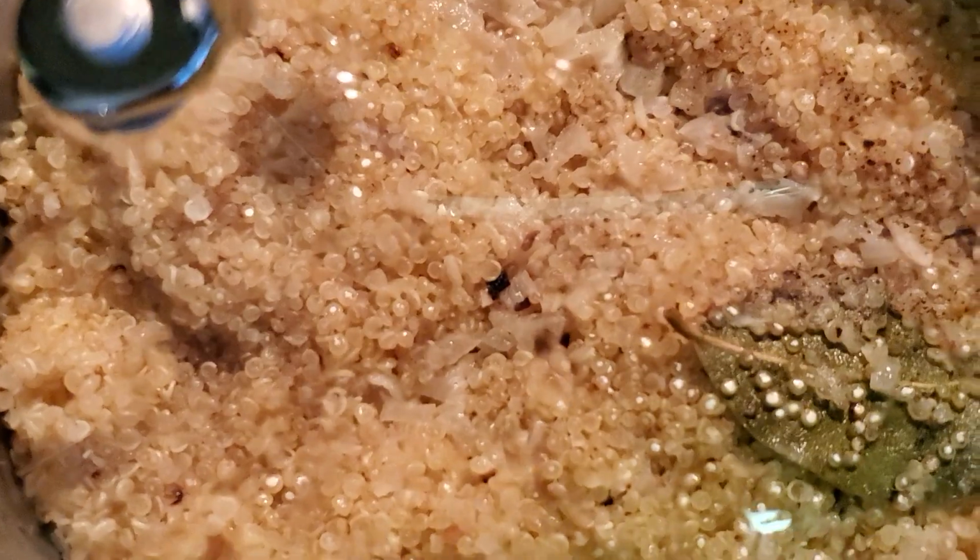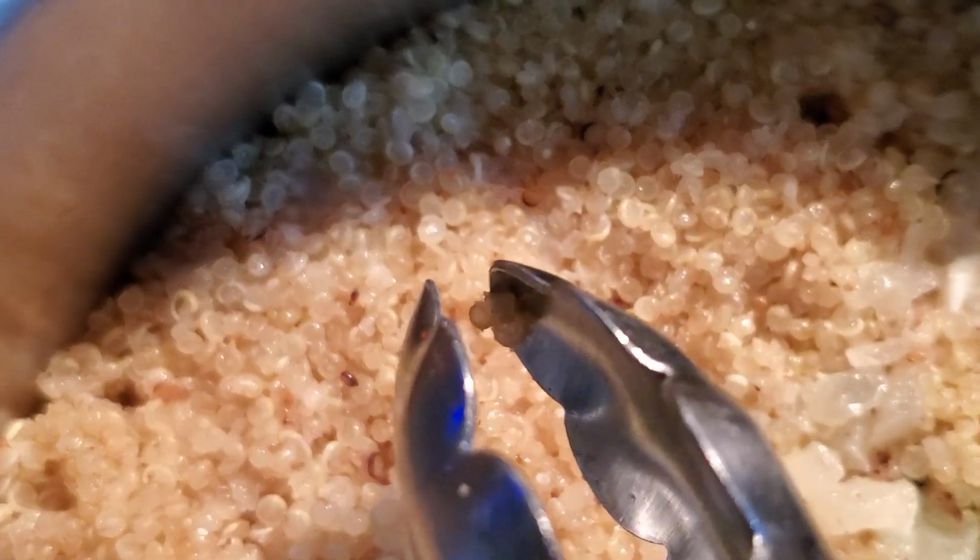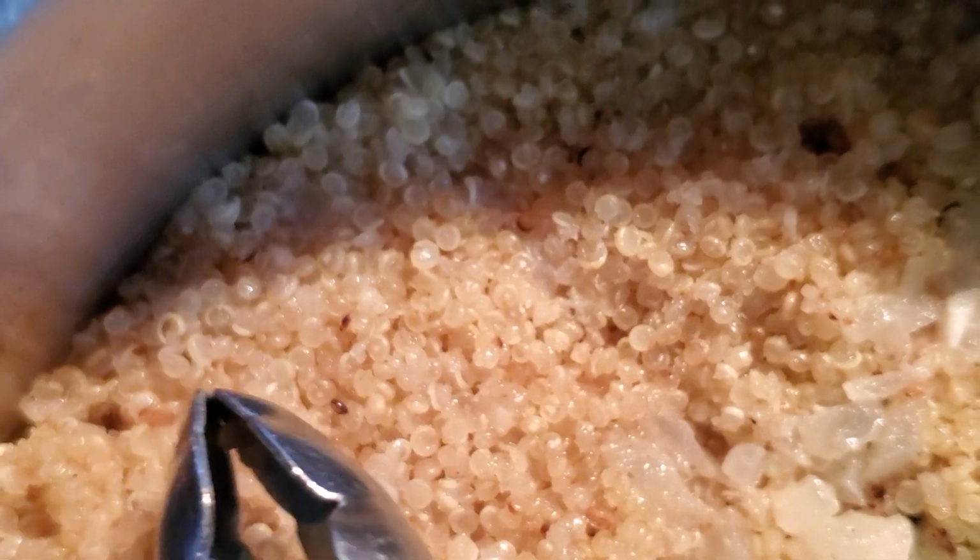After 20 to 25 minutes, the quinoa will be puffed up, having absorbed all the liquid. You can see those pieces that stick out of it after it's cooked that we talked about. They look almost like a circle, and they are nice and crunchy.